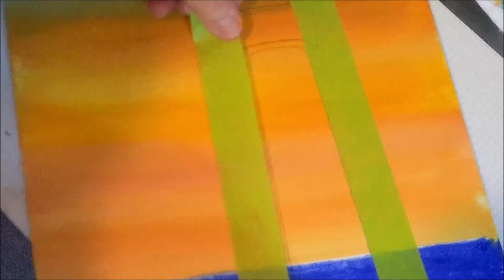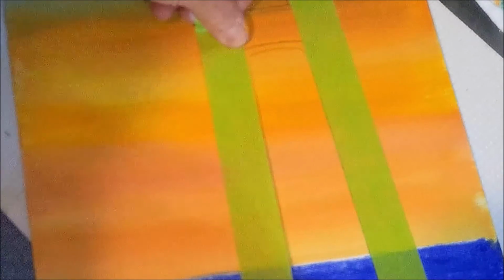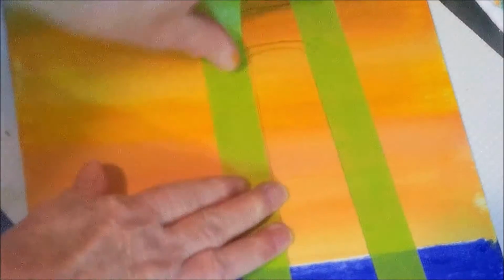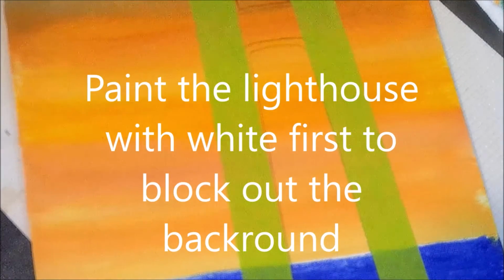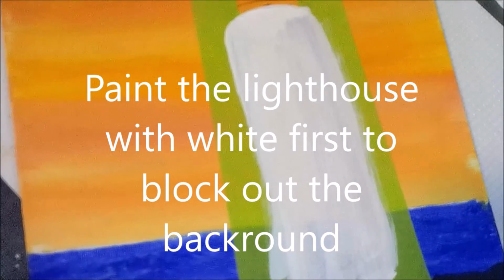There we go. See? Tape works dandy. And then we'll do the other side. Go right on the line. And now you can work on that center part. So when that dries, if you need a second coat, you can go ahead. We'll start putting on our colors.